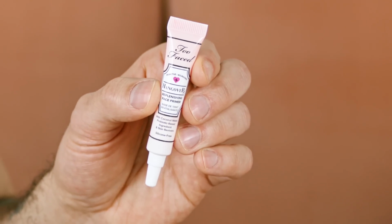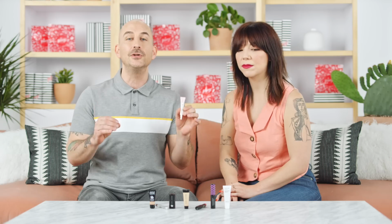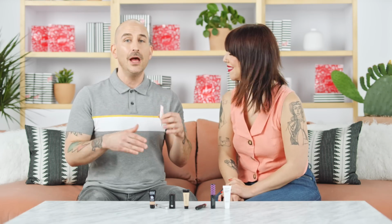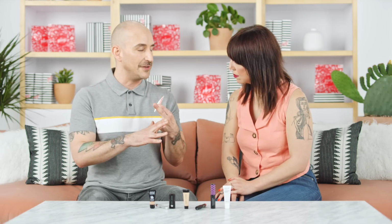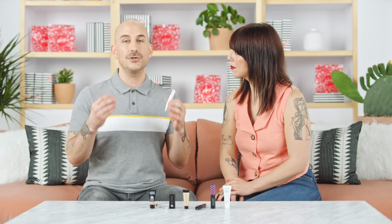Okay, guys, so up next we have from Too Faced. This is the Hangover Replenishing Primer. This is a fantastic primer. It is a hydrating primer filled with coconut water, which I know you're a fan of. Huge fan of coconut water. And what I love about this primer is that it does everything that you want from a primer. It smooths the skin, it preps it for makeup, but it really does infuse your skin with a plumping, hydrating effect. Wow. So it's fantastic, especially if you love that matte finish foundation. I find that using a primer like this, that's not an oil-based hydrator, it really allows your skin to remain plump and hydrated even though you have that matte foundation on. So it's a great primer to use in any case, any skin type.